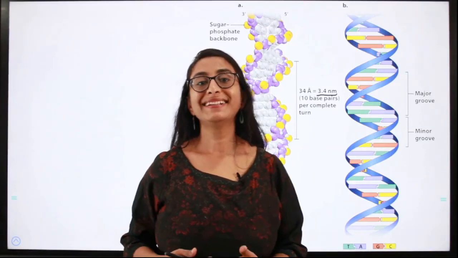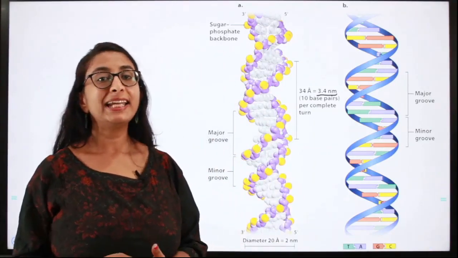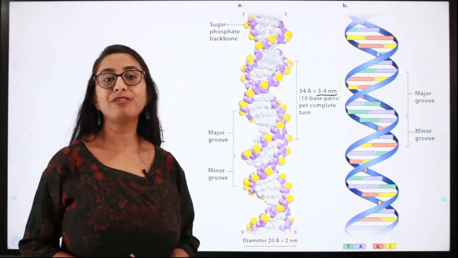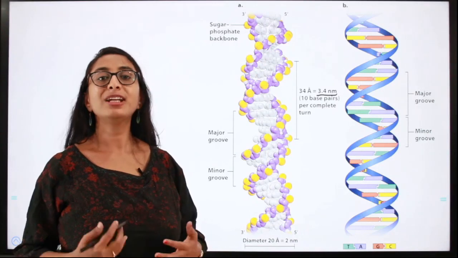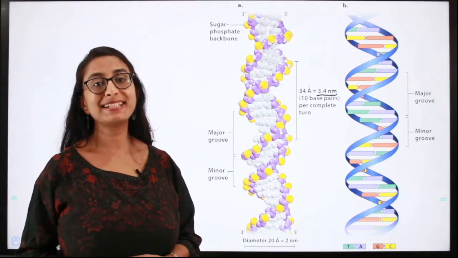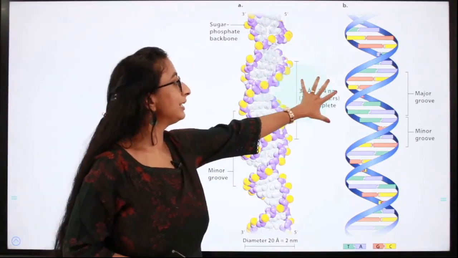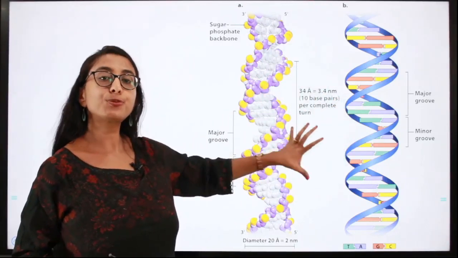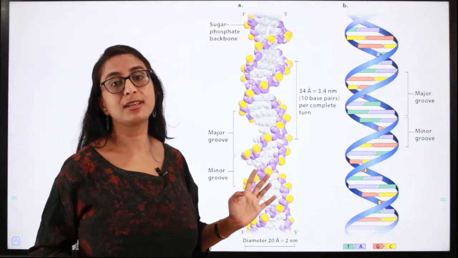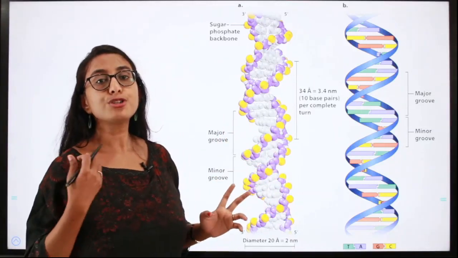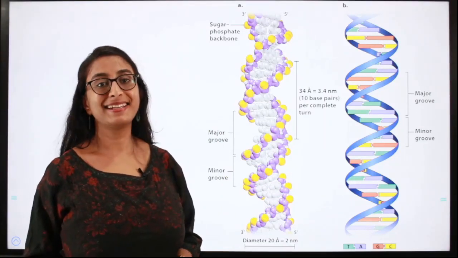So hope you had a proper good understanding about the DNA structure, the composition of DNA, the occurrence of DNA in prokaryotic and eukaryotic cell, what are the different bonds or the linkages that are present in DNA, and what are the salient features of the double helical structure of DNA which was proposed by Watson and Crick based on the investigations which were also supportive for them, that is the Chargaff rules and the X-ray studies.